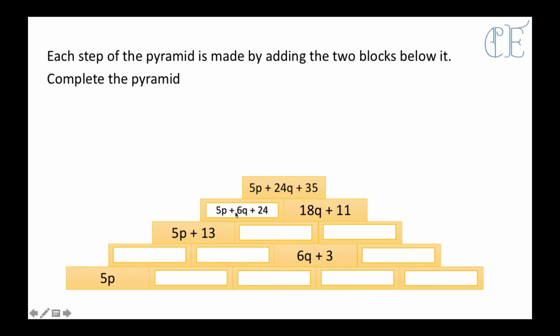So the first one we've got then is 5p plus 6q plus 24. Okay, because what you're doing is you are adding them all together to get this. Now there's no p's here, so I know there must be a 5p in this one because there's no p's in this one. And then I've got 18q. Well, I've got 24q here. So 18 add 24, 18 add 6 makes 24, so I needed a 6q. And then finally, I needed to get from 11 to 35, which means I needed the 24.